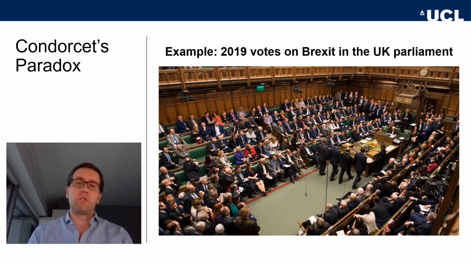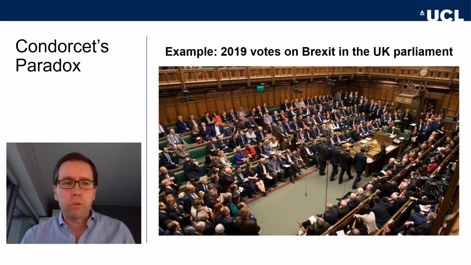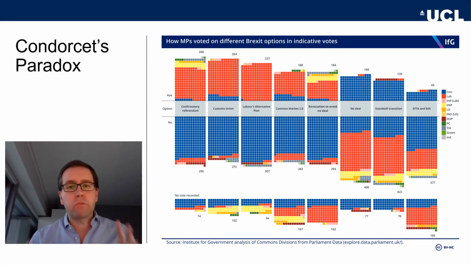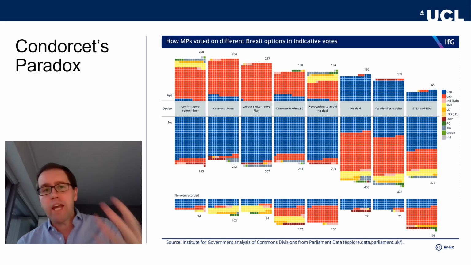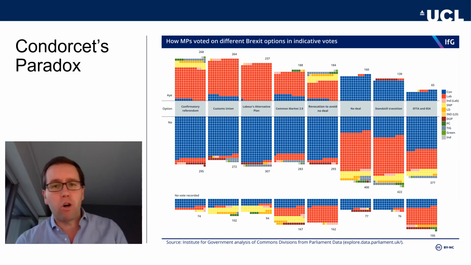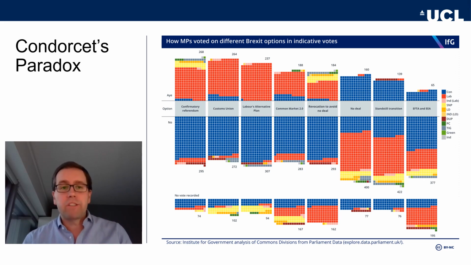So there were all these different options. But basically, the problem was that there was no majority for any of these options. And there was this idea of indicative votes. These indicative votes were an attempt to solve this impasse, to get out of this stalemate, this dead end, and try to find a solution that could not command a consensus, but could command at least a majority of support. But none was found. There was the idea of a confirmatory referendum. There was the idea of no deal, of course, for the ERG. There was a Labour plan, a Ken Clarke plan, an EFTA option, staying in the single market. So lots of options, but none of these options was able to get to a majority. So let's look at what this looks like in a slightly simplified version.